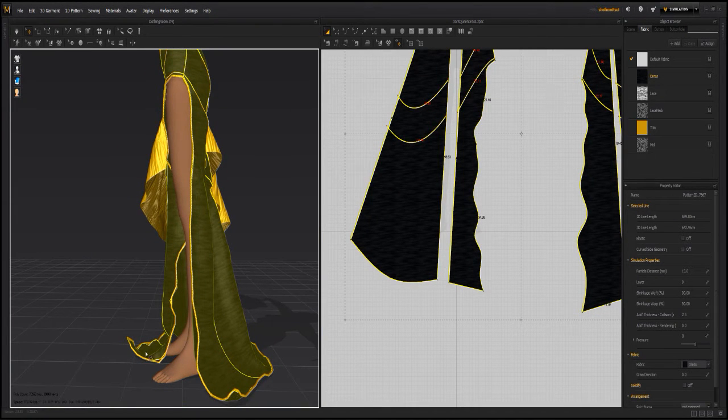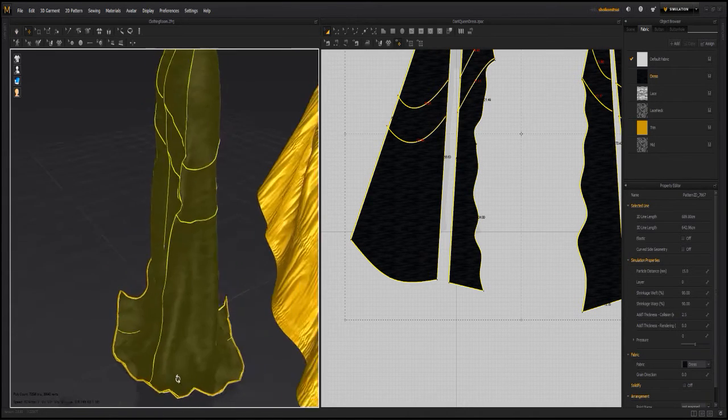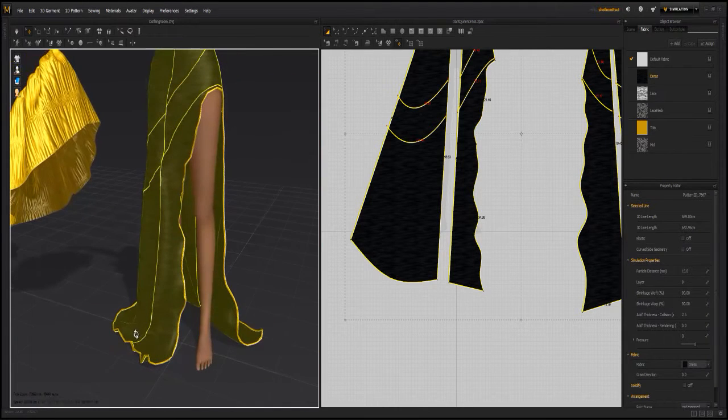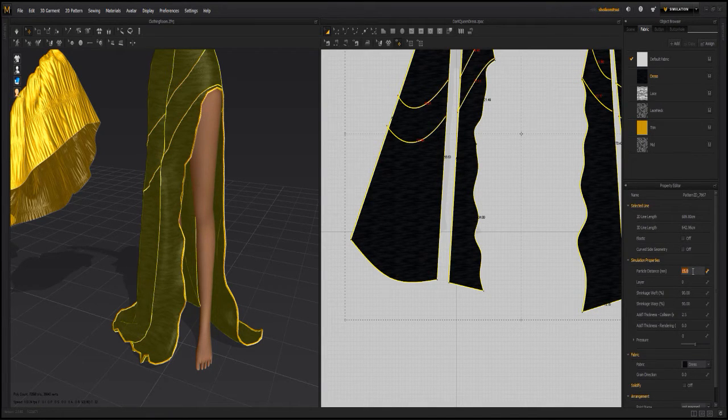But I tried to pull slowly while simulating to pull the dress out towards the sides on the ground. And then once I got them to somewhat an extreme out here, I lowered the particle distance, so that when I simulate it, it fell more realistically towards the ground.